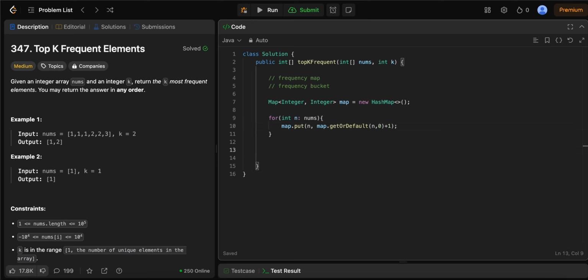Now we'll declare the list which will act as my frequency bucket, and this list will be a 2D list, because multiple elements can have the same frequency, which means that at any particular index there can be multiple elements.